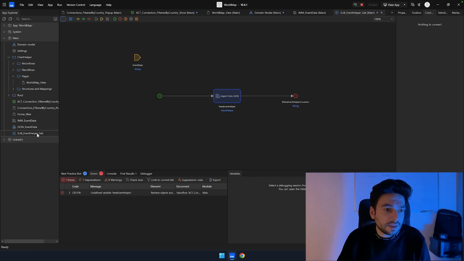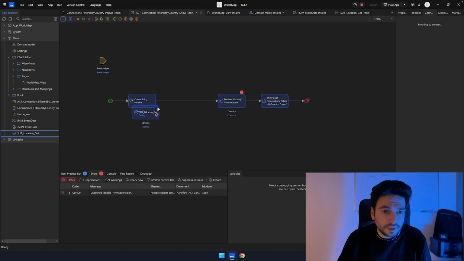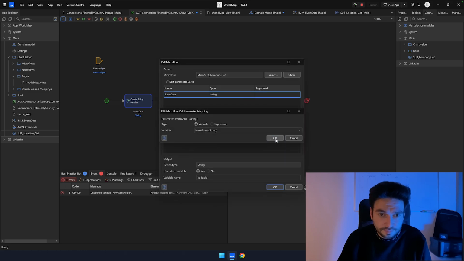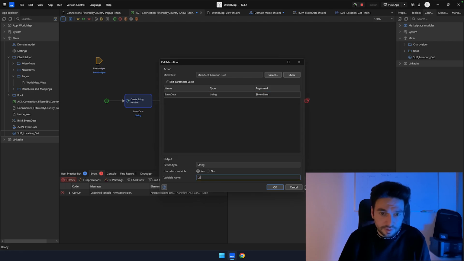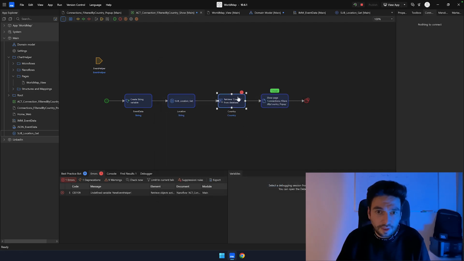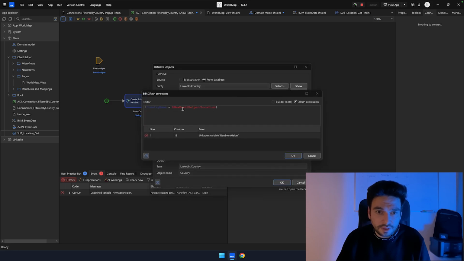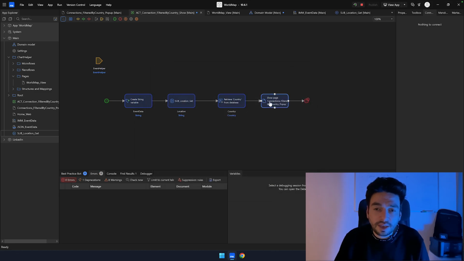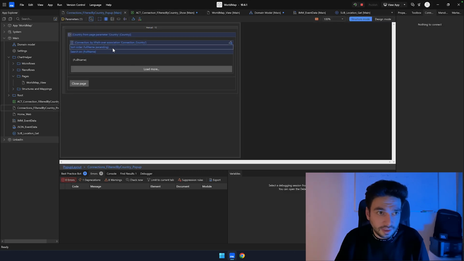Then we can call this location get, and here we get the location from the event data. Can call this location, and then here we just take the location. Okay, perfect.